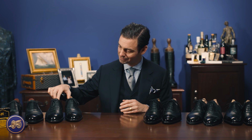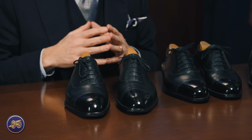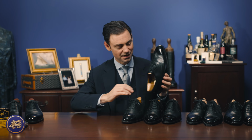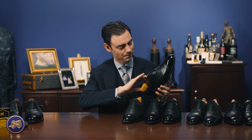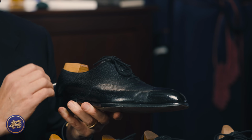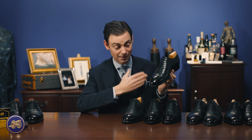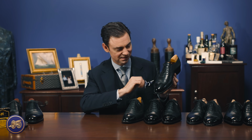Then, knowing how much I love black Captoe Oxfords, Dominic made another pair of black Captoe Oxfords for me, except this pair was made out of pigskin. Now this, again, is a very special material, one that you would only find in a bespoke pair of shoes. It is effectively the same shoe, but made out of what is effectively a textured leather. So this is pigskin. It's not embossed. But what I love about the pigskin is that it gives the shoe a beautiful visual texture that certainly differentiates it from a simple pair of calfskin shoes. And so even though it is simply a black Captoe Oxford made around the same last as this one right here, it still has a very unique and distinct character to it.